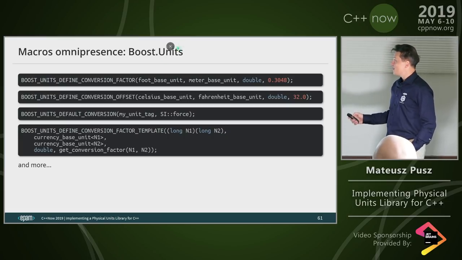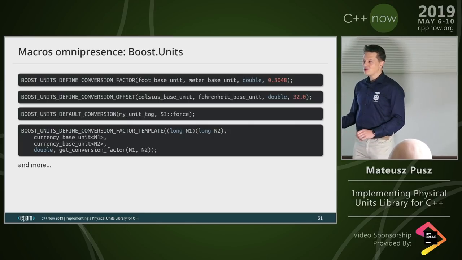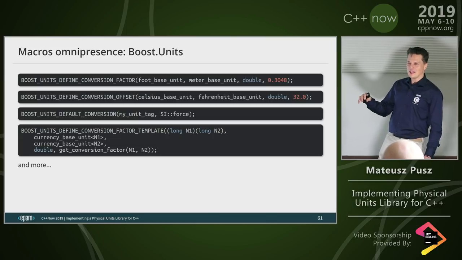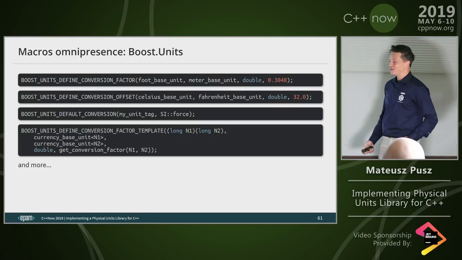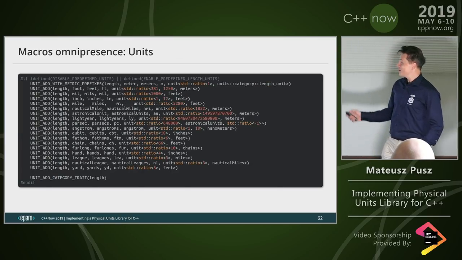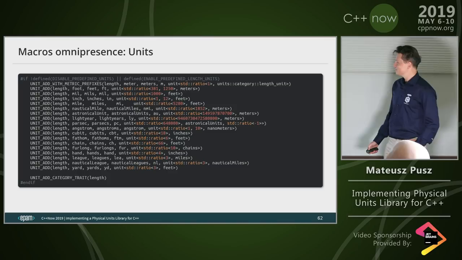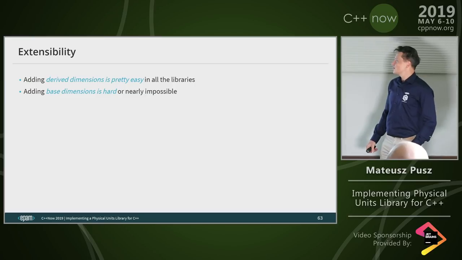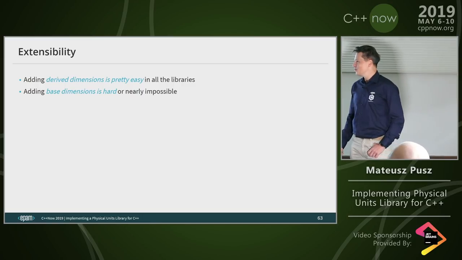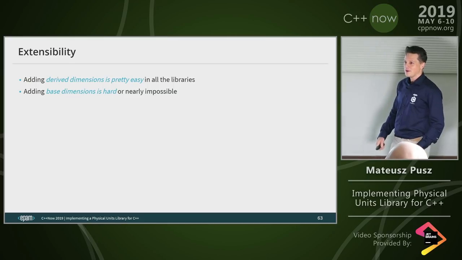Besides that, there are a lot of macros being used in both of the cases. Sometimes we have to use macros, yes? But I'm pretty sure I would be killed by the ISO committee when they would like to standardize a library with my macros in the interface. I'm dead already even talking about this. So there cannot be macros in the interface in order to be standardized in the library. We want to make sure that people can extend it because we cannot provide a solution for everyone. And sometimes if you want to provide a solution for everyone, you will miss some parts anyway, and it will be too hard to use for a typical user. So you have to make it easy to extend.